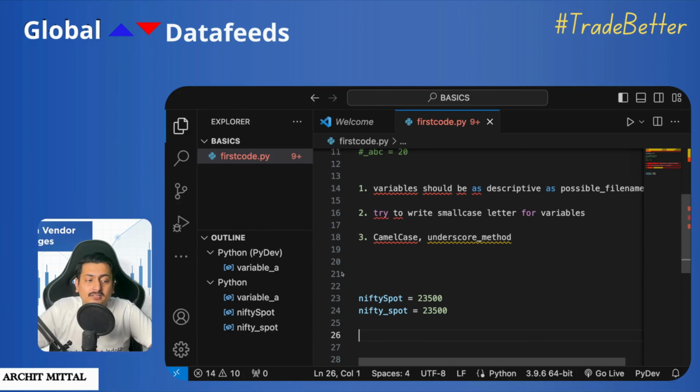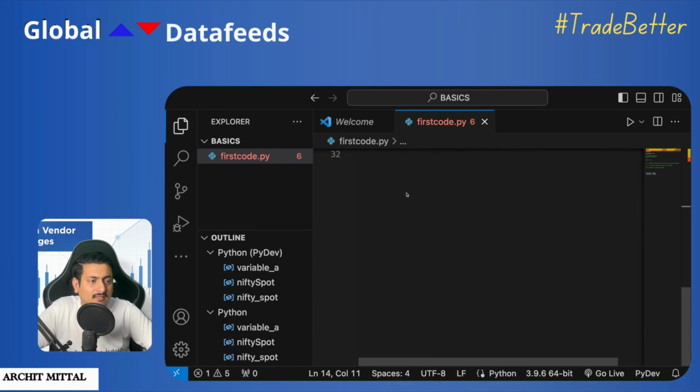The writing methods are different, and Python is a case sensitive language. So if you are writing any one letter also in capital letters, that will serve as a completely different variable, not the same as the previous one. So please try to remember this thing and try to create the same variables. That's why I always prefer the underscore method, because you are not having any chance of forgetting the uppercase letter in any case. Okay, so let me comment all these things.